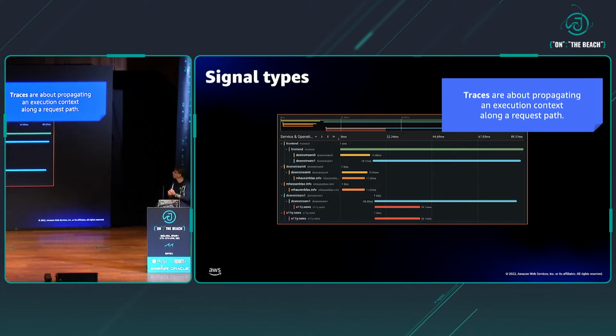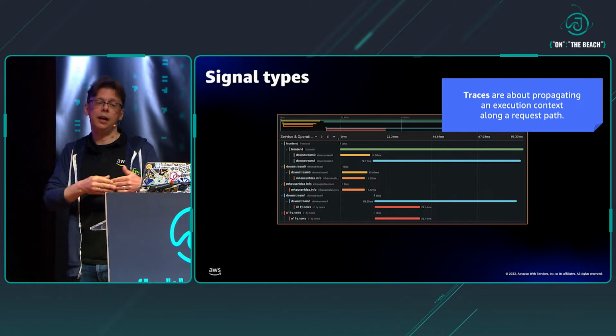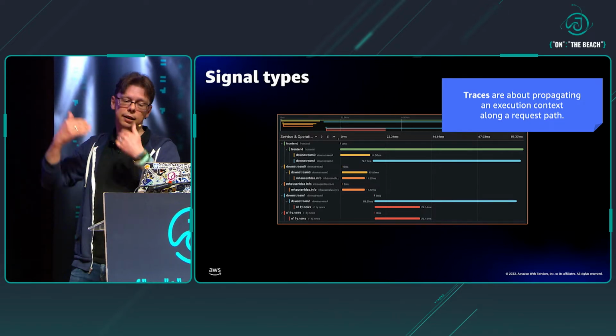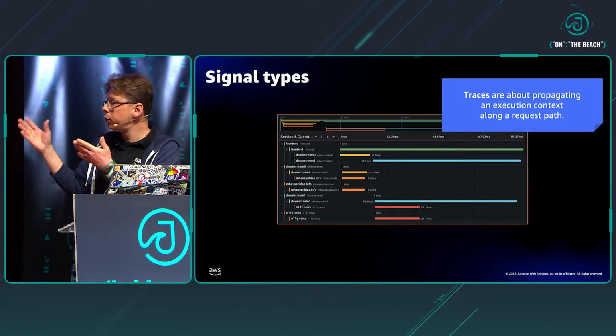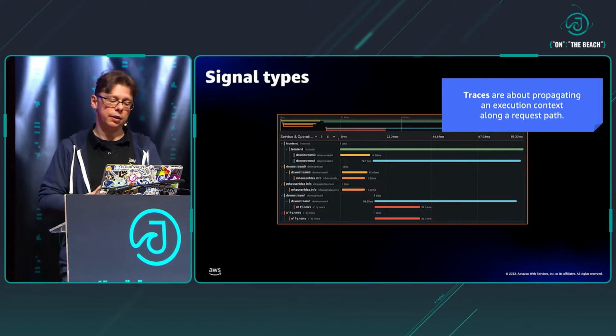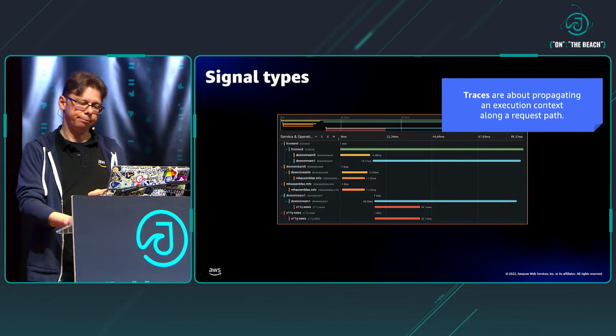Traces are about, if you have a microservice setup, you have essentially a request that is serviced by many, many different microservices. And that means that rather than in the case of the monolith, where you have all your context in one place, you now have the execution context in many different places, and traces, in a sense, bind that together. So it looks essentially at an ID that you need to ingest in the beginning and passes that on across the microservices, and then takes that information and stitches it together. And the usual rendering is kind of this, and you can pretty quickly see where in your microservices along the request path most of the time is spent.